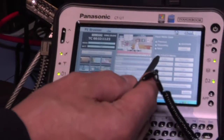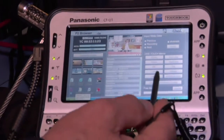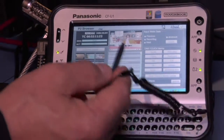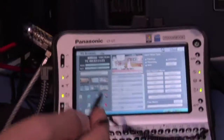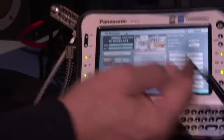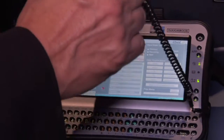Or I can pre-build labels — in this case we have the words 'goal' and 'foul,' which is set up for soccer, but you could put anything you want. Earlier I had things like 'good take,' 'bad shot,' 'retake,' 'sound cue,' 'effects cue' — things like that for a production shoot. All you do is tap that button and it marks that location within the clip, up to 99 marks within any given clip.